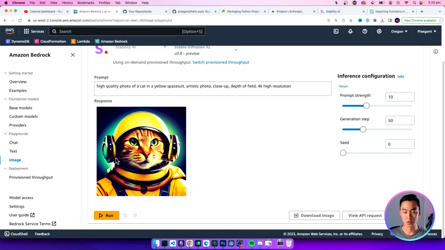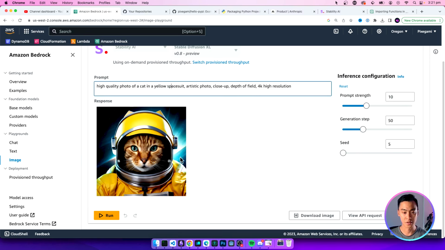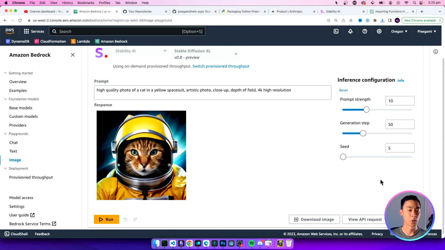And after a while, you should see an output like this. And you can play around with these settings as well to see if it makes any difference. But I think the main one is the seed. So if you generate something with a different seed, it might come up with a totally different pose or a different composition. So let's try setting the seed to 5 here and then running this again. So this is the new result, and you can see it's still respecting the prompt, but it's just a totally different image.